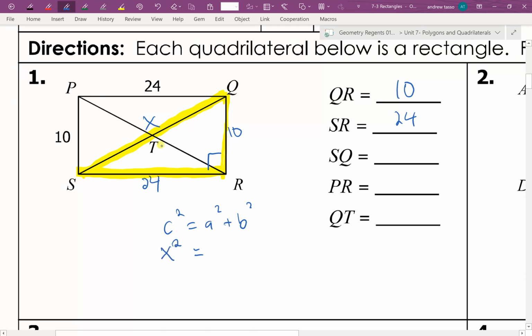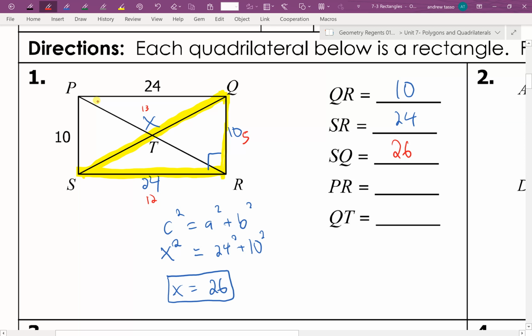Okay? So we put that in as x. And then a and b actually doesn't matter. So I'm just going to use 24 to be a and then 10 to be b. And when you compute this in the calculator, you'll find that the hypotenuse is going to end up being 26. Right, so if you're curious as to how I knew that, basically I know about the 5, 12, 13 triangle, and this happens to be a multiple of that special right triangle, right? Because if you times each side by 2, you get those numbers that we have, right? So anyways, x is equal to 26, so that's SQ, 26.